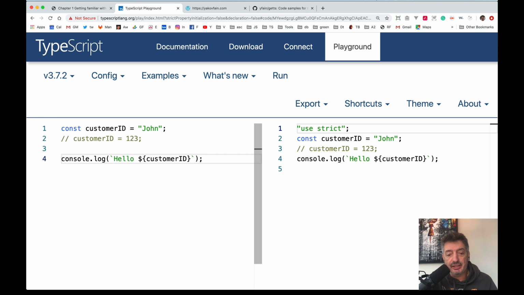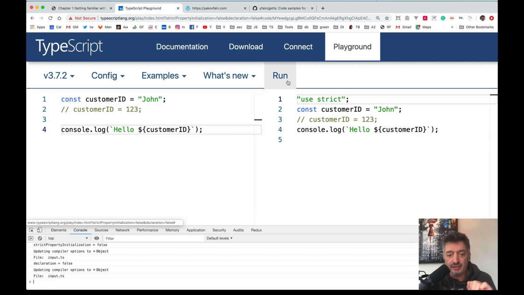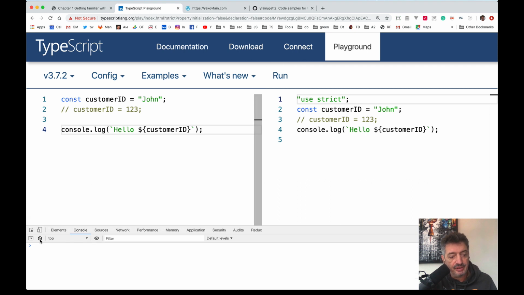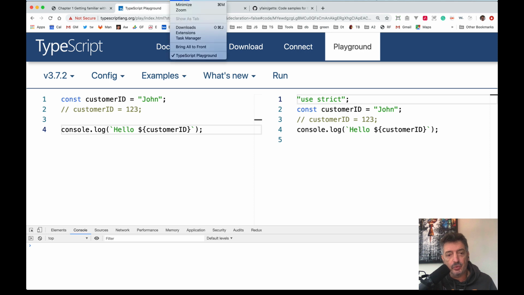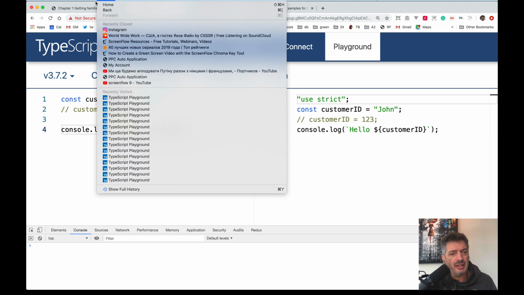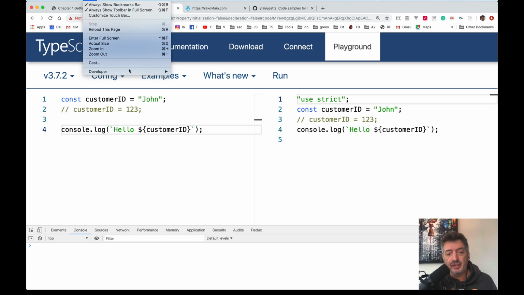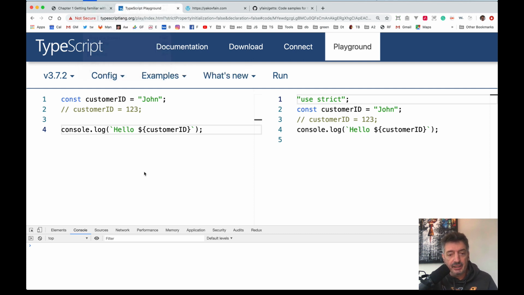So if I want to run this example, I can click on the button Run. To see the result, I need to have the console, right? So I can open up the console of the Chrome browser. I use the shortcut, but you can obviously go to View, Developer right there, and you can open the console over here. Anyway, I open the console. If I hit the button Run, it'll execute the code. Which code, by the way? JavaScript. Keep it in mind.